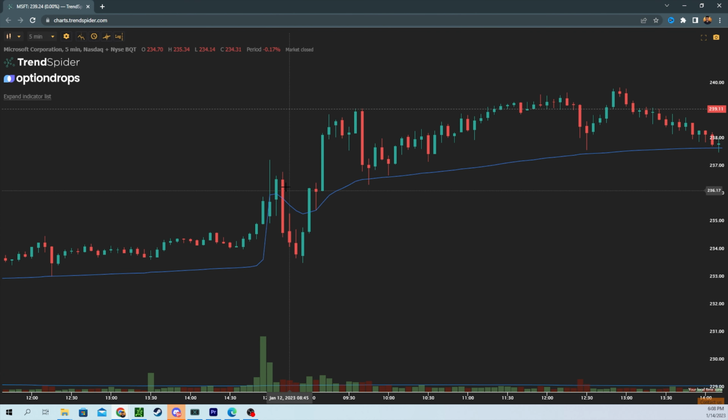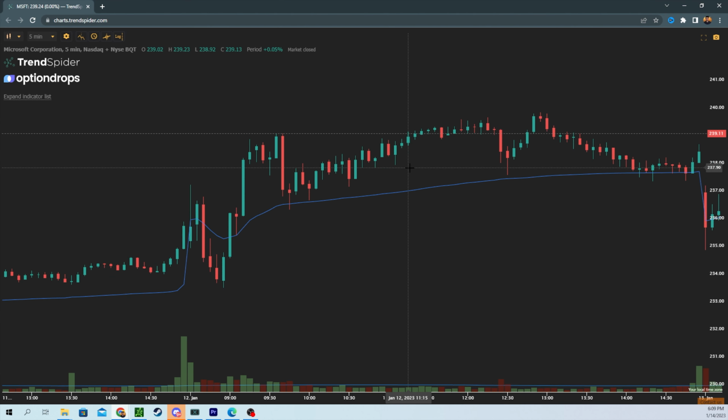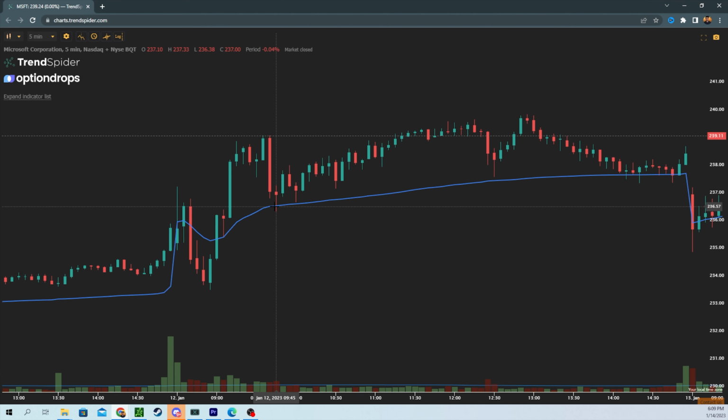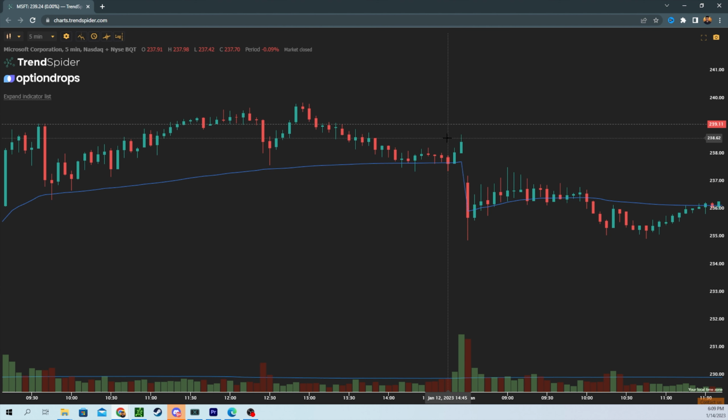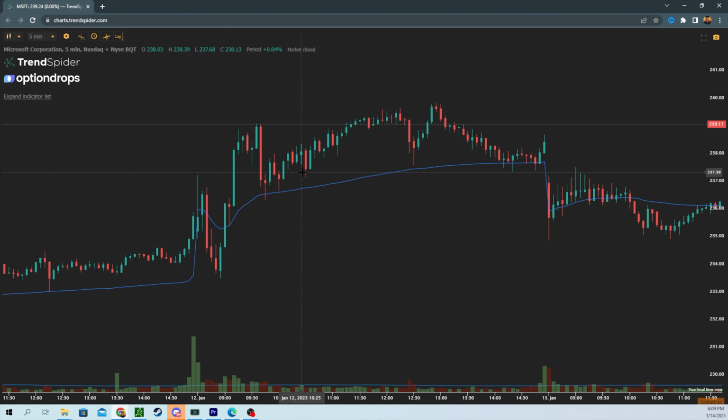So you see we have a steep decline quickly regained by buyers. This is the 5-minute time frame. You get that push up, failure, push right back down, and once you hit that VWAP there, that's your opportunity. As you can see, you hold out going from 236 all the way back to local highs around almost 240. This plays out not once, but twice throughout the day before you start losing it back towards the downtrend. Again, we're looking at VWAP on smaller time frames for scalps. We're not going to be looking at the VWAP on longer time frames for swings. That doesn't make a lot of sense.